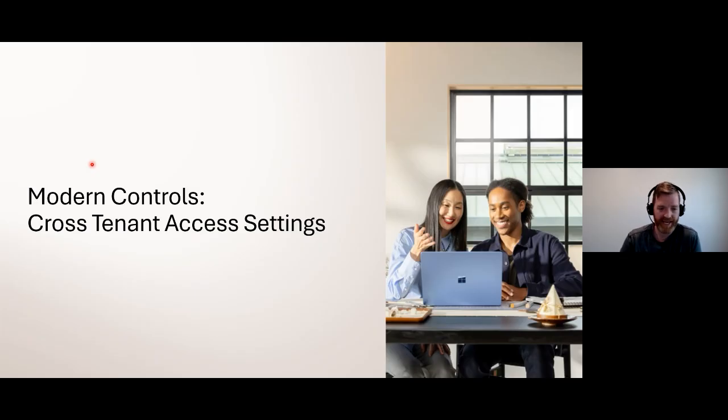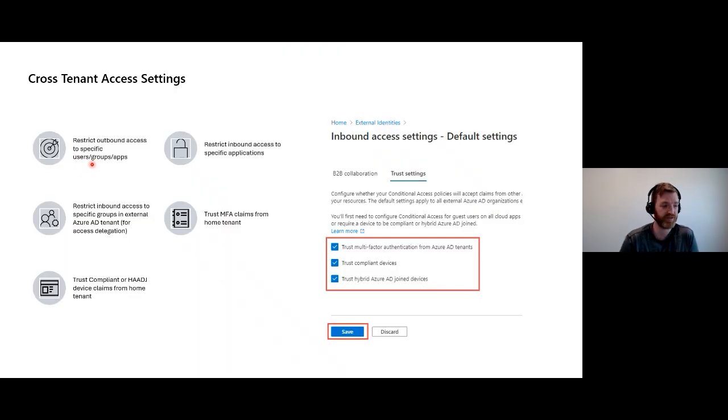So along came Cross Tenant Access Settings, and this is our first modern Cross Tenant Access control. And it introduced a lot more granularity. You can target specific applications and on a per user, per group basis, both inbound and outbound. And today we're focusing specifically on the outbound access.